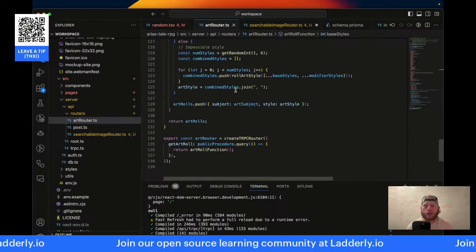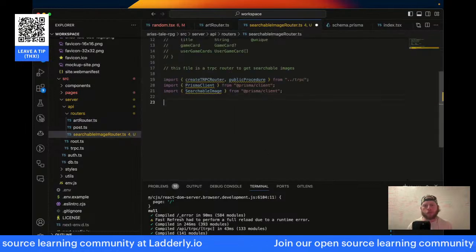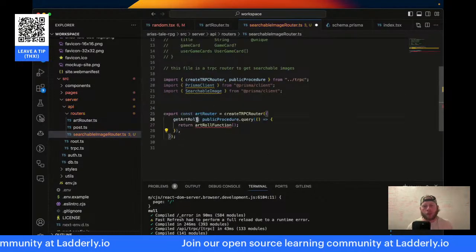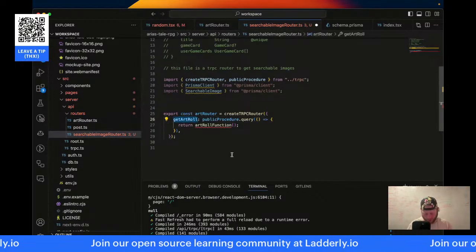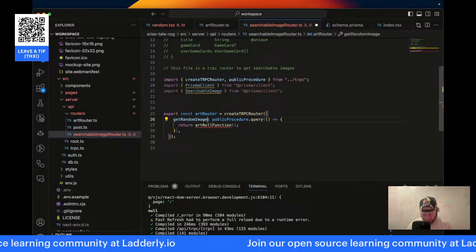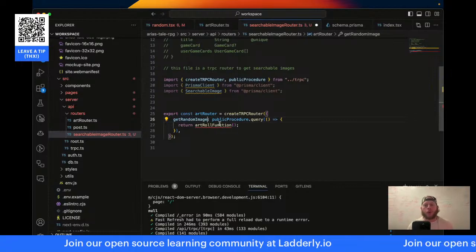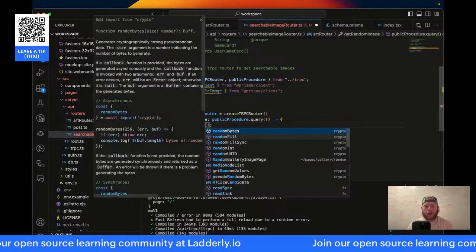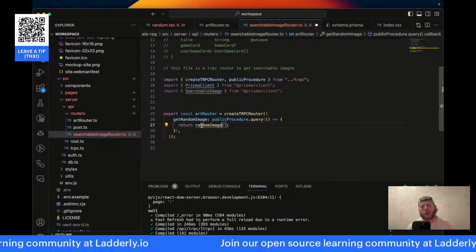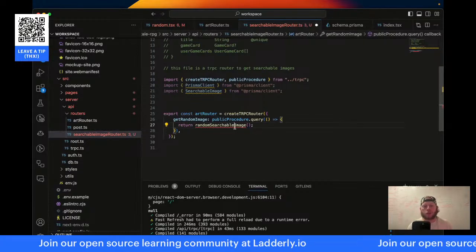It's not doing much, is it? So we're going to export this router. Get art roll. We want to say get random image. Public procedure, it's a query that returns a random image. Random searchable image. Okay.